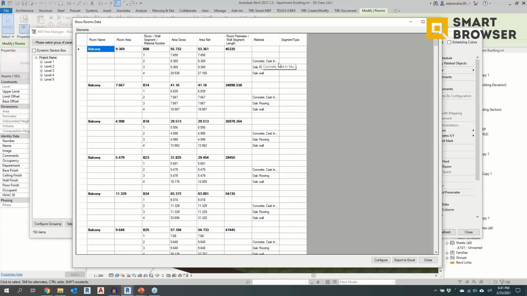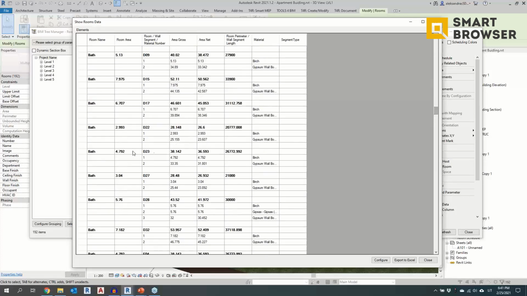And here we will see finishing materials. So here's a concrete, oak flooring, and oak wall. For the rooms, if we see a bath here, it'll be birch, I guess that's for the flooring, and gypsum wall boards. And we have the area of those boards.